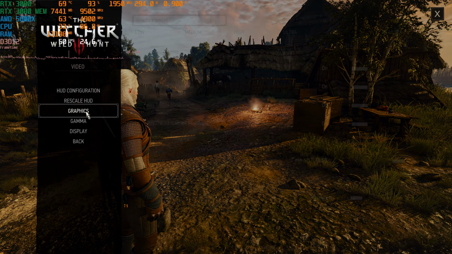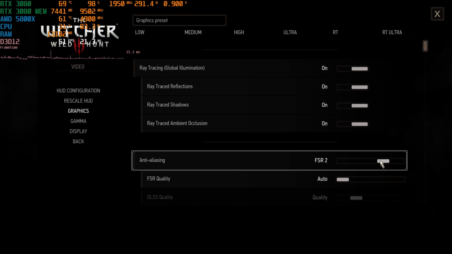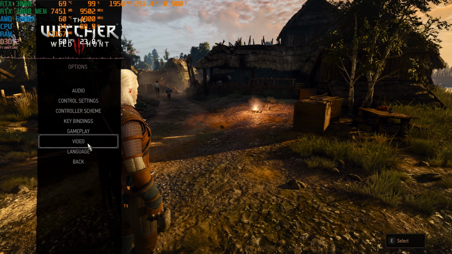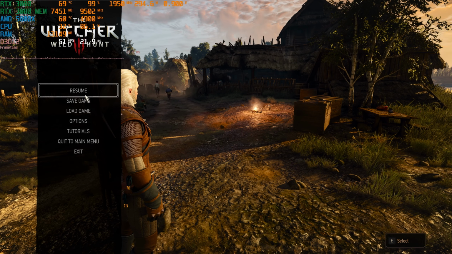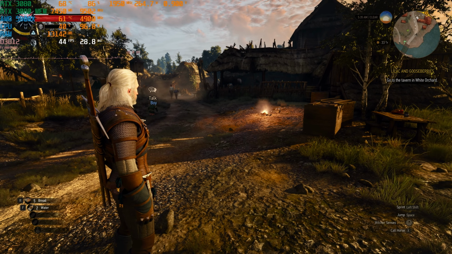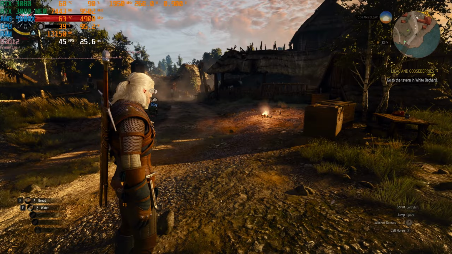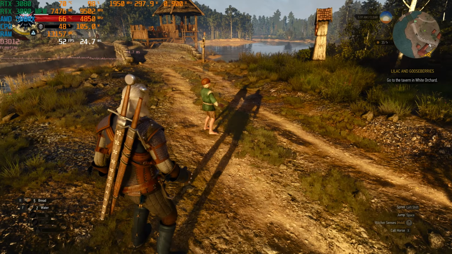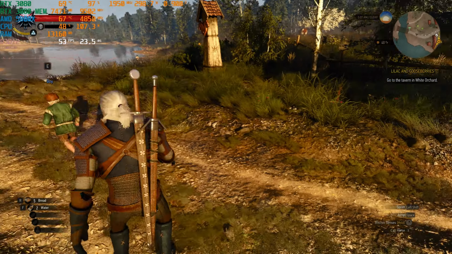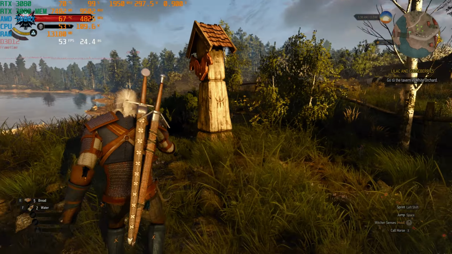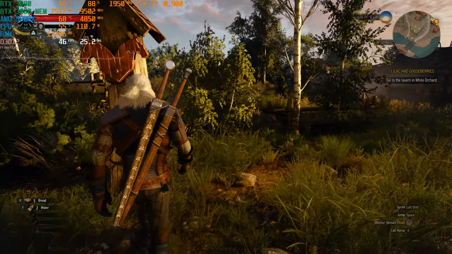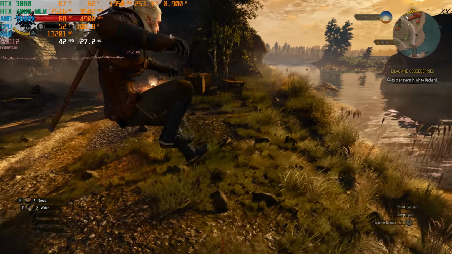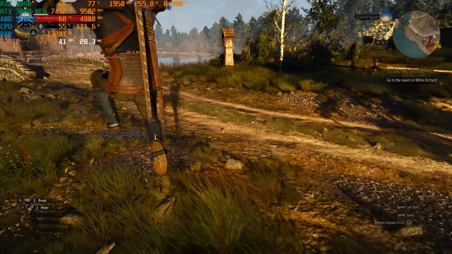So now let's check to see if we enable FSR, we will get better frame rates, but don't have high hopes on that. So let's see. As you can see, it performs more or less the same. As you can see in the benchmark results here, when enabling FSR and DLSS, the performance is quite similar.